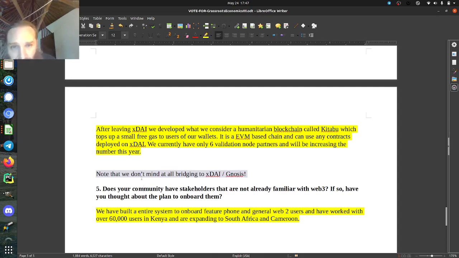Finally, there's a question around non-Web3 folks, and basically all of our users are not Web3 people right now. What we've done is build a two-part custodial, non-custodial system that connects people on USSD on feature phones into the blockchain. In some ways you can think of that as an open source version of Coinbase that connects people on feature phones into the public ledger, but now they can move off of that as well. We're working right now on a very simple web wallet, and a native Flutter app as well. And there's a lot of open source tech around that that's really cool.